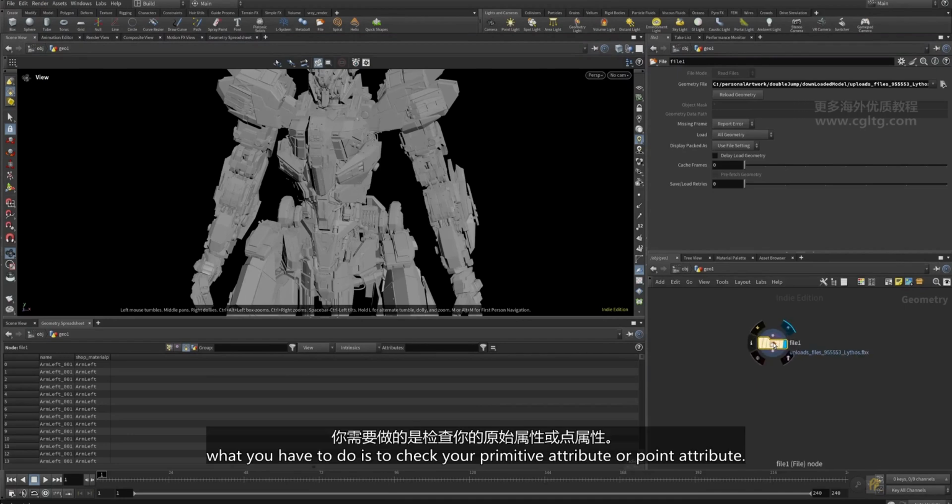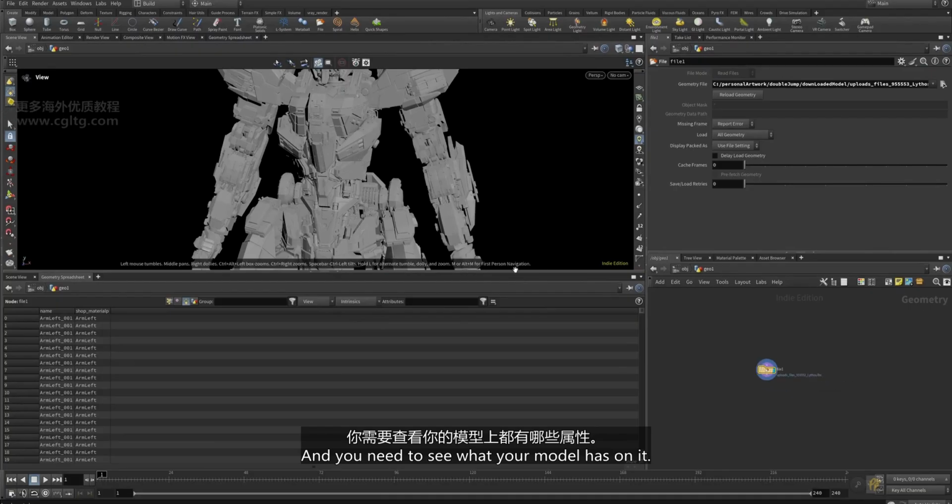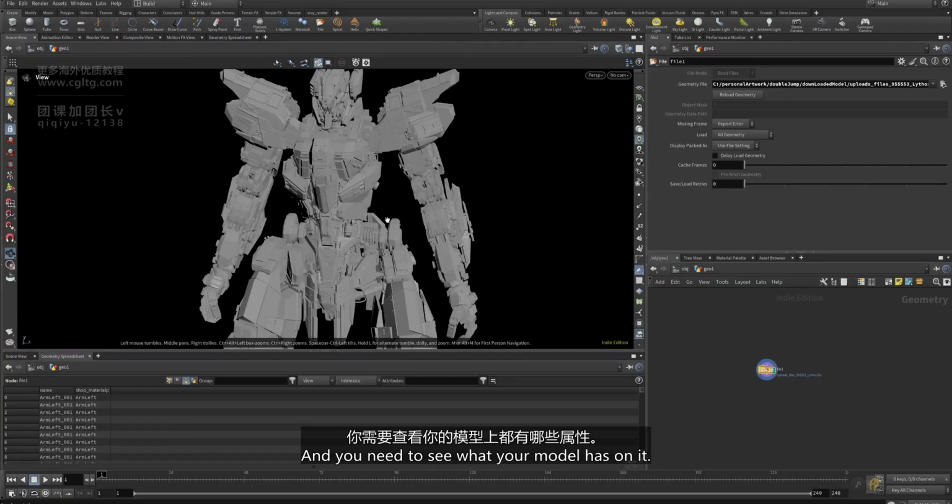First of all, what you have to do is check the primitive attribute or point attribute, and see what your model has on it.